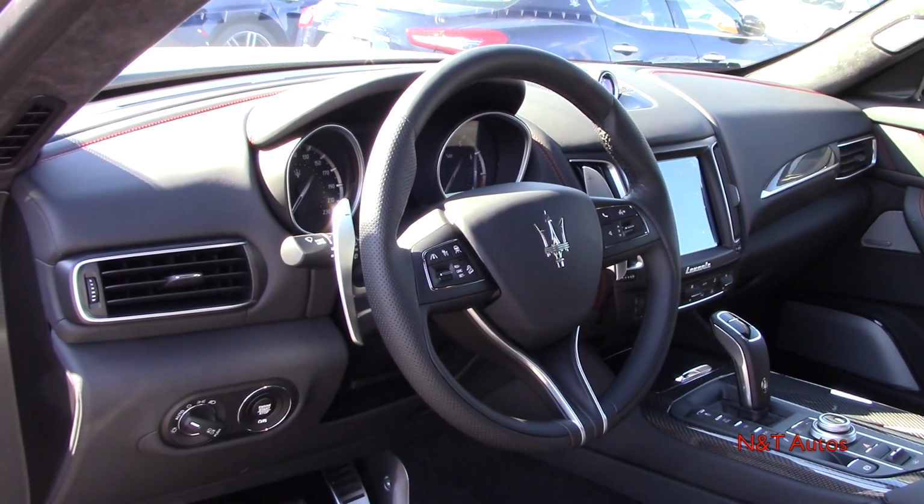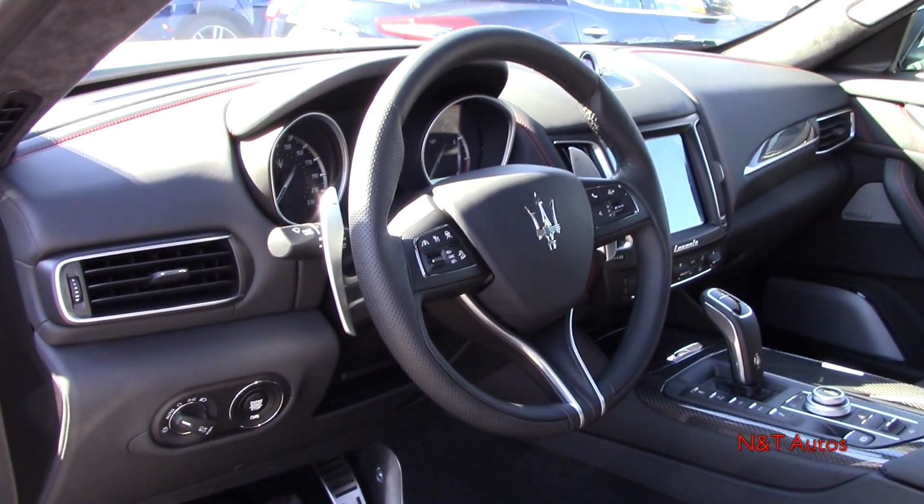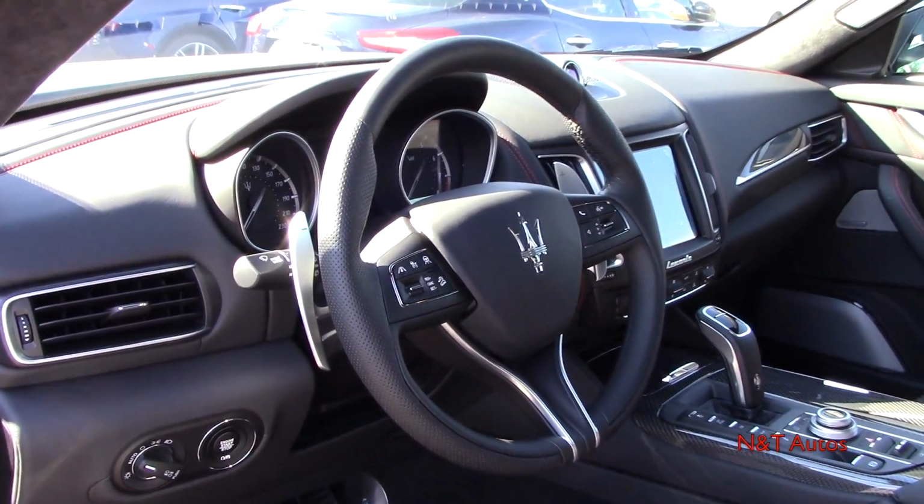But next, let's check out the driver's cockpit. We'll take a seat and we'll start her up for you.